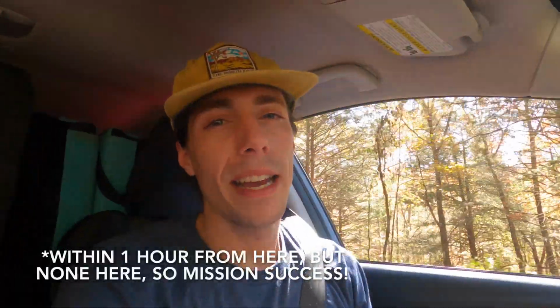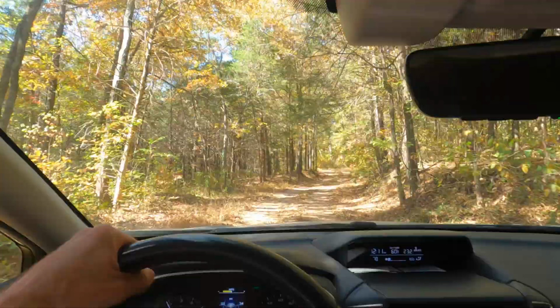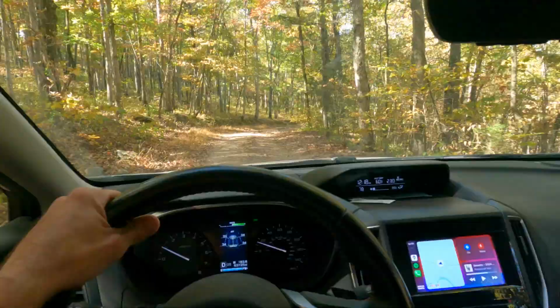A little bit bummed that campsite was taken, but on the bright side I did find it and it's here for next time, and that's one of the big reasons that I wanted to do some backroading on this trip, because I have a few campsites in the area but not a whole lot, so just wanted to do some exploring and find some new ones, and that is definitely a keeper. But for now, just gonna continue on this way.